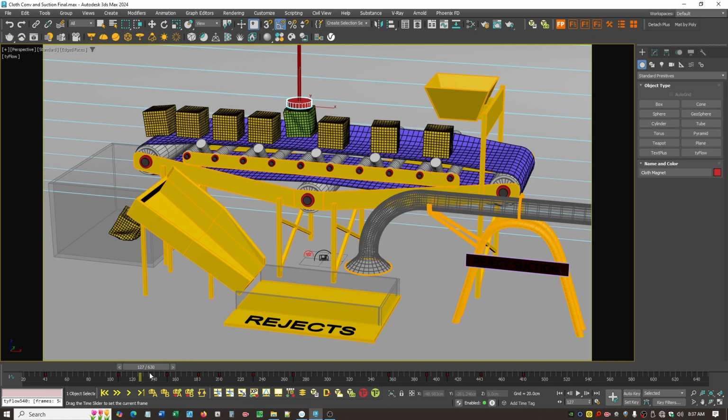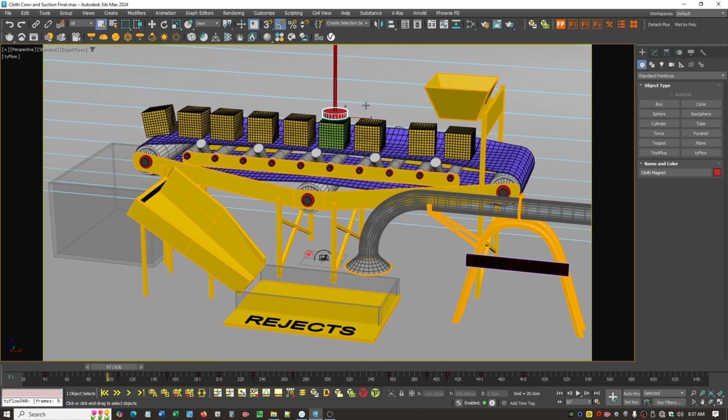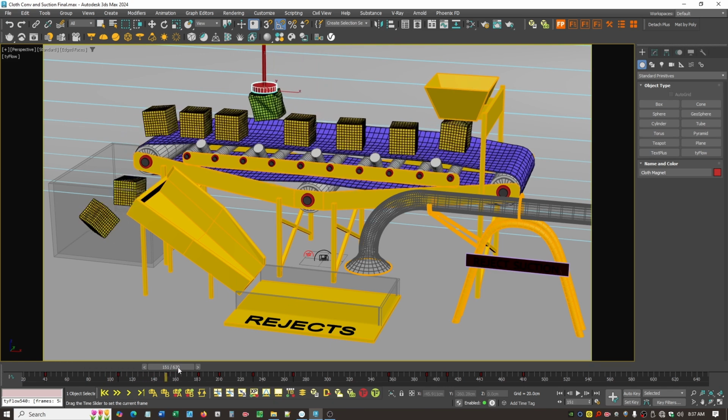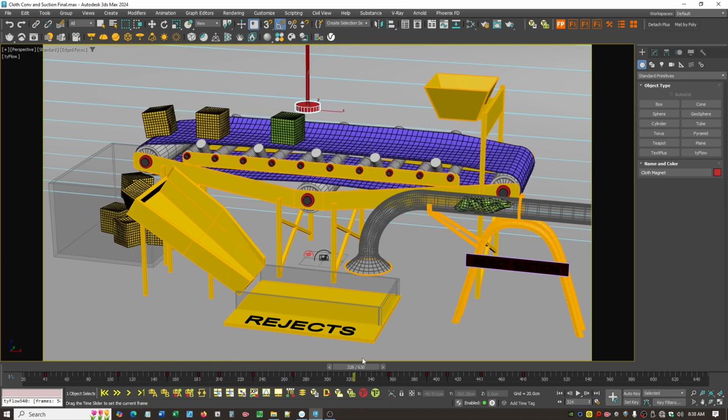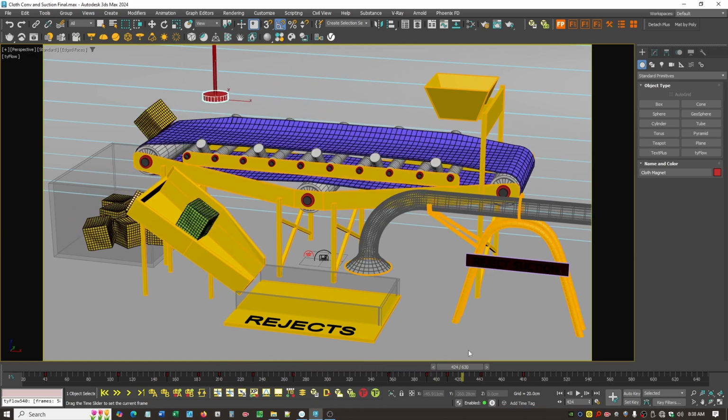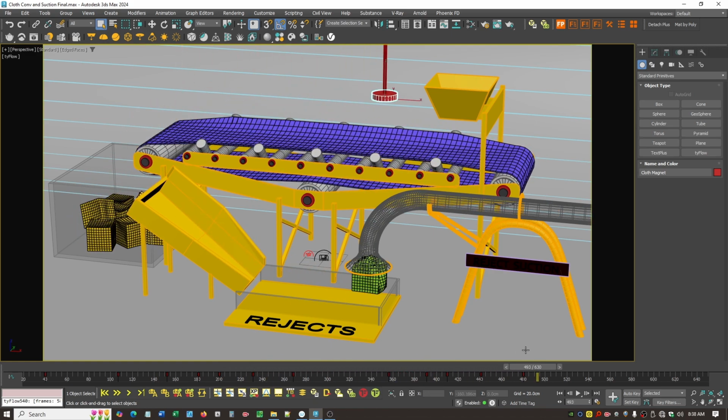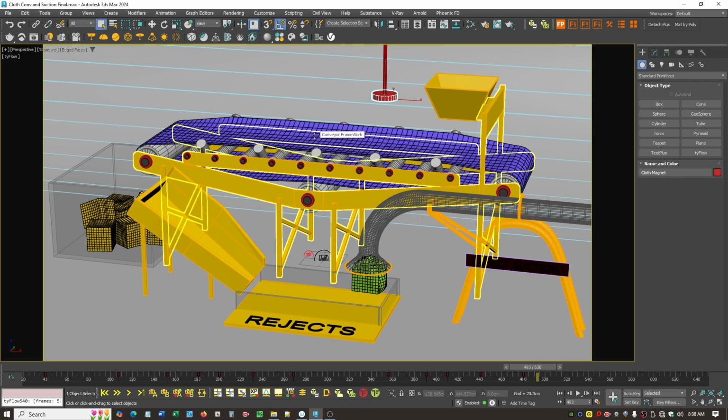So basically all I've done is keyframe this cylinder that's acting like an electromagnet and keyframed it manually to coincide with the movement of the boxes, come down, use a bind to pick it up, and then let go, and then re-keyframe for the second one. Now that part is fairly easy because it's fairly consistent where they are in the conveyors.